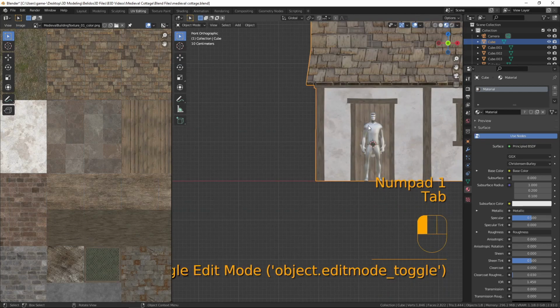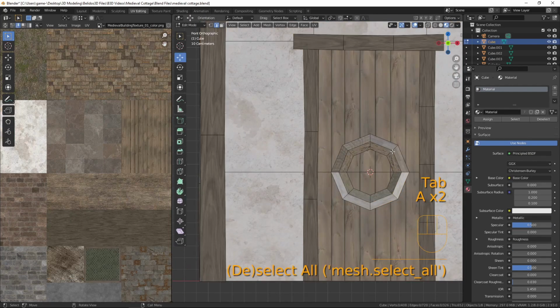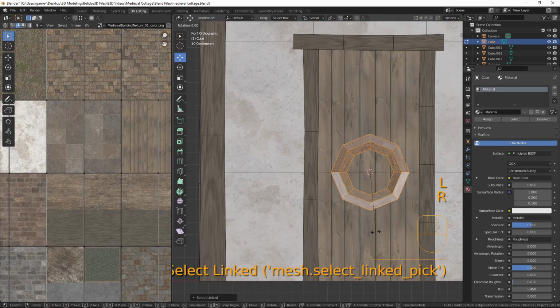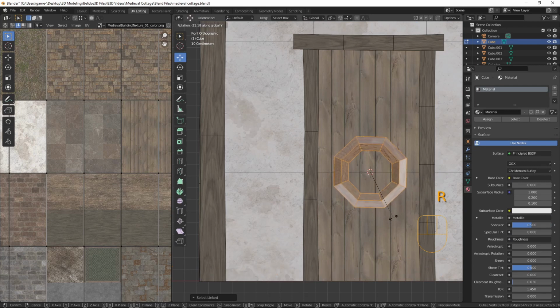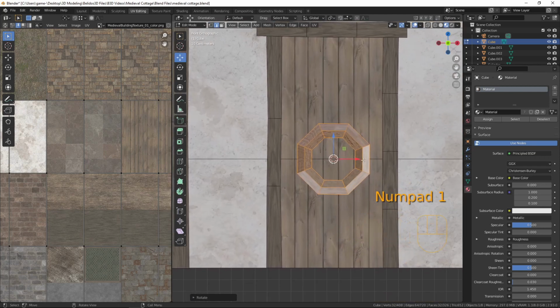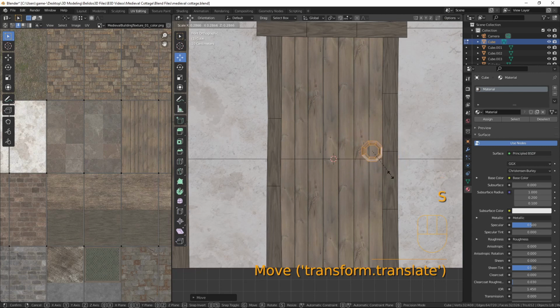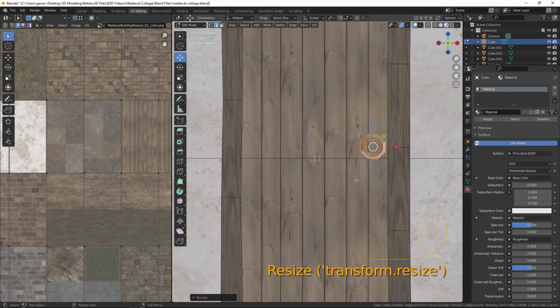Let's move my little man out of the way. I'm going to R Y. I'm going to rotate that so that that's more vertical there. I'm going to move that into a better position. Scale it right down. About there.